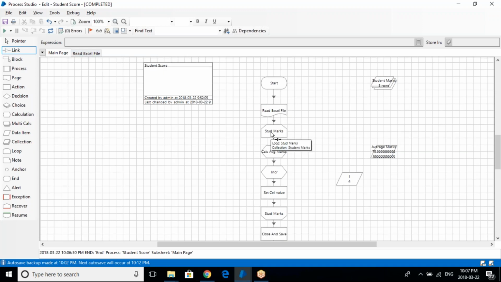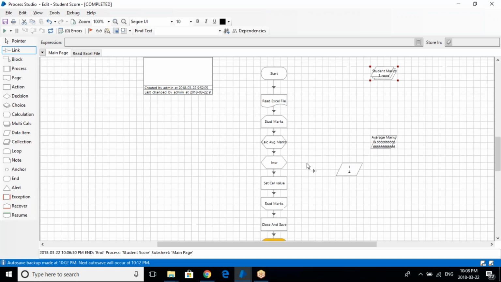Then if you see how you are trying to fetch the value of the Excel file into this particular collection, and using this collection how you're using the loop stage to iterate through each and every row, and then whatever logic you want to apply using the calculation stage.